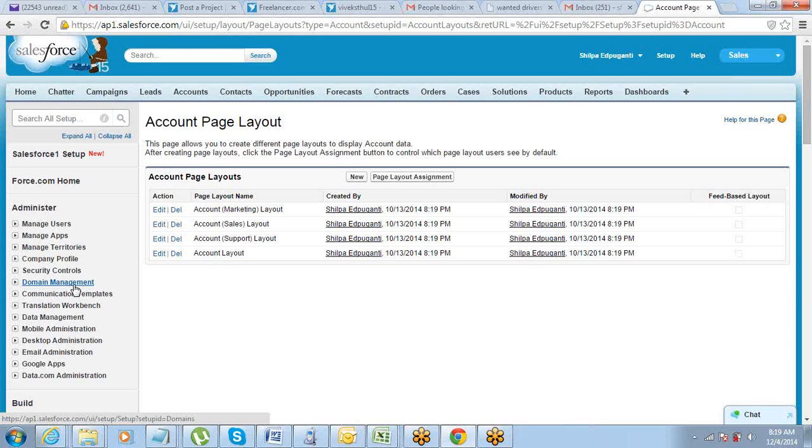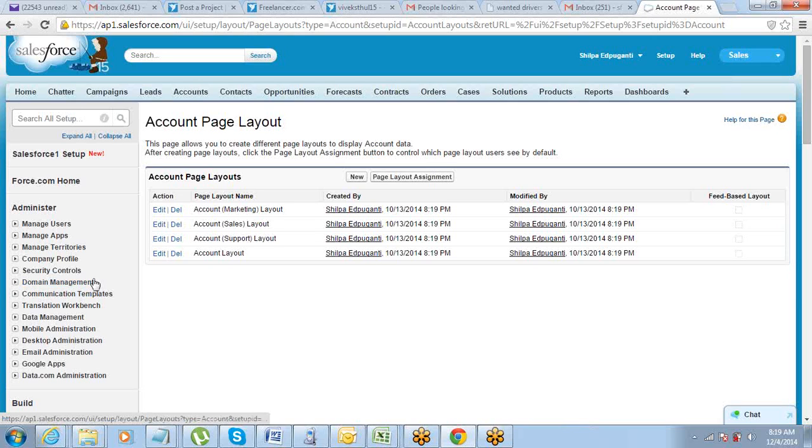Some users may need a different, let's say you have a sales team and then you have a customer support team. The sales team wants to view the data in a different layout, and the customer support team wants to view the data in a completely different layout. Possible, right? That is where this concept of page layout, multiple page layouts.